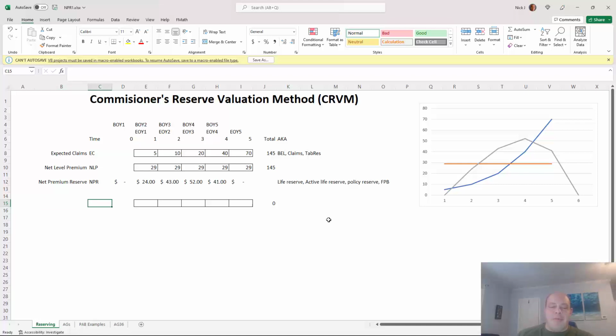The point of CRVM is to give an insurance company a break from holding high reserves in the first year of a policy's lifetime. This is because insurance companies have to pay large premiums and commissions in that first year to their agents, brokers, whoever sold their policy, because insurance is usually sold, not so much bought. You have to pay a lot of money in commissions just to sell a policy. So you pay that huge expense in the first year. It's usually considered like an investment on the GAAP side.